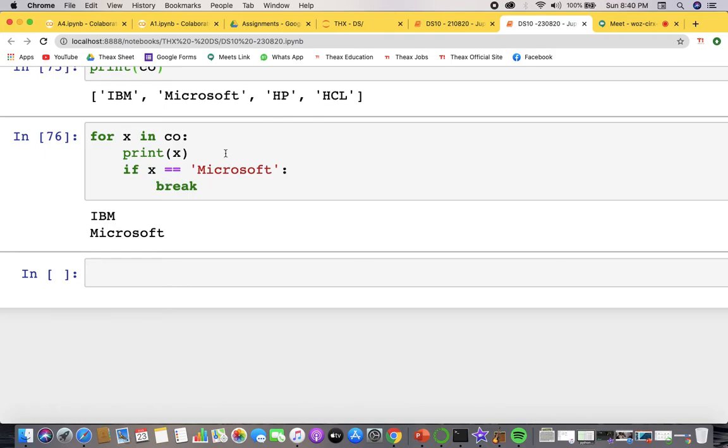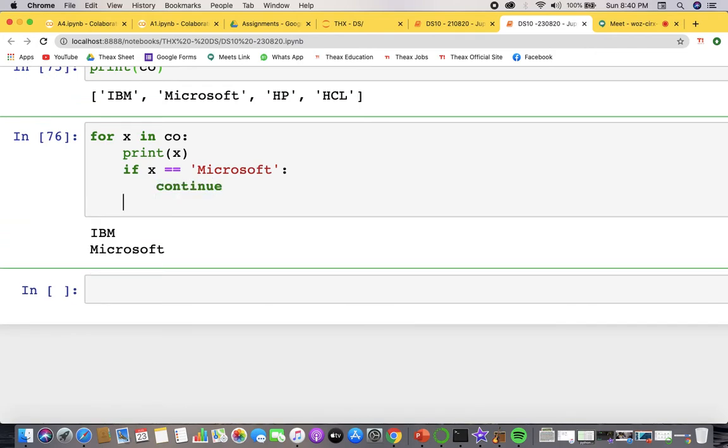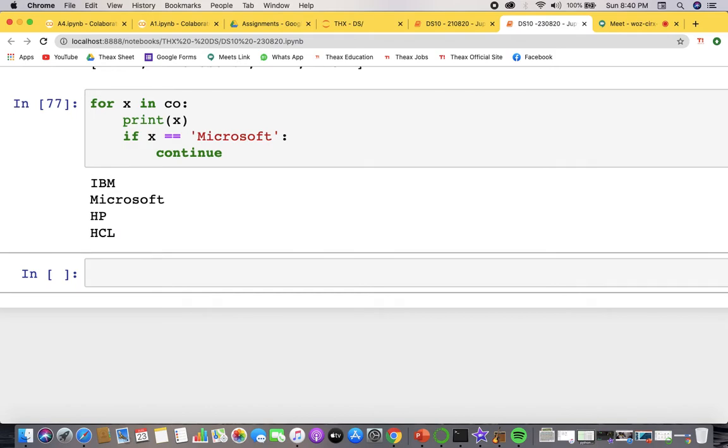But in case you apply continue, in that case it would be different.